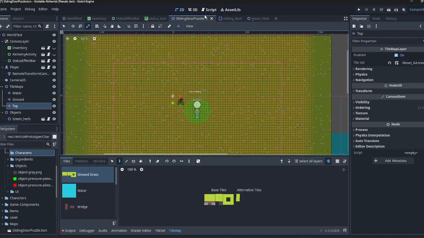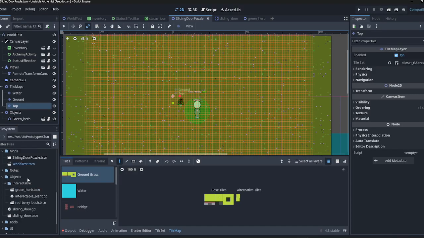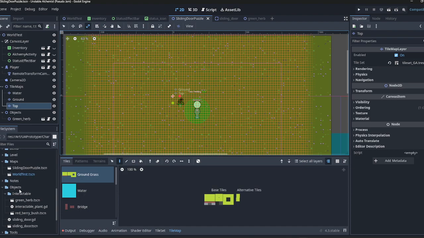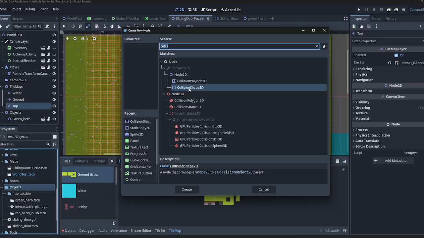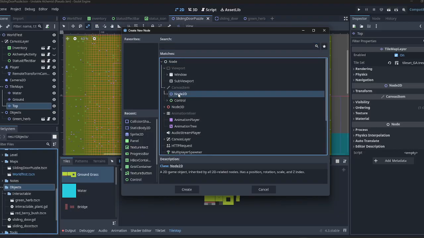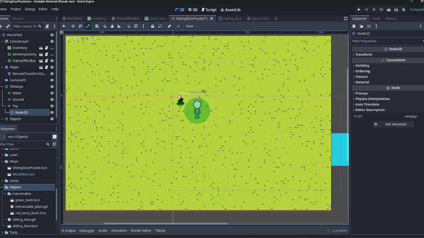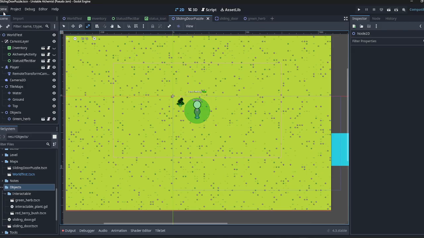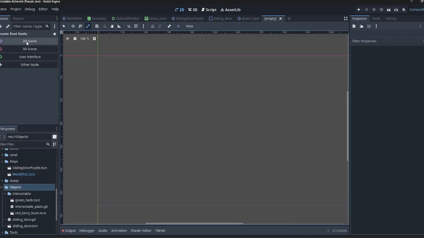Now I need to trigger this, which means I need to add a pressure plate object. New world. Which is going to be an Area 2D. Oh, oops, I didn't want to add it there. New scene.